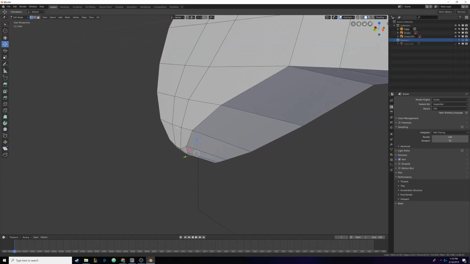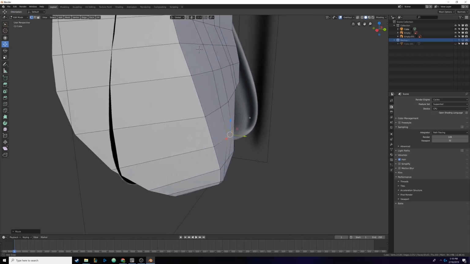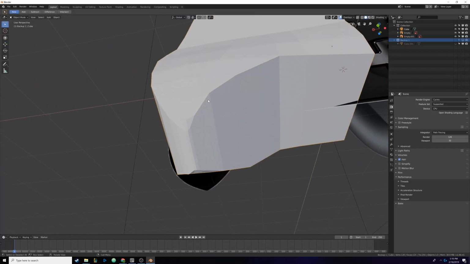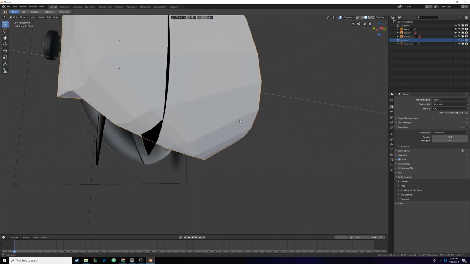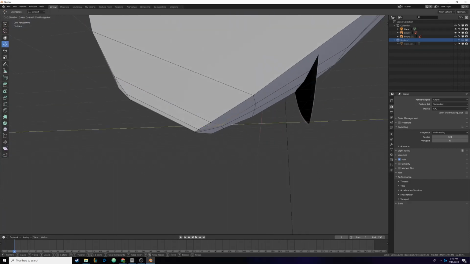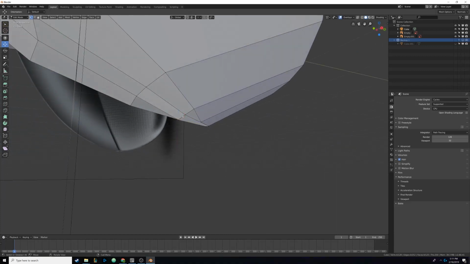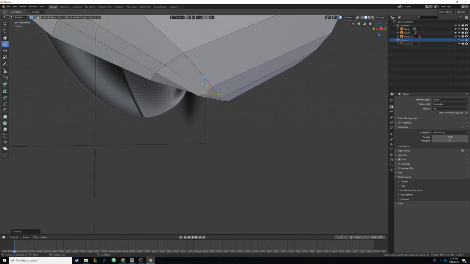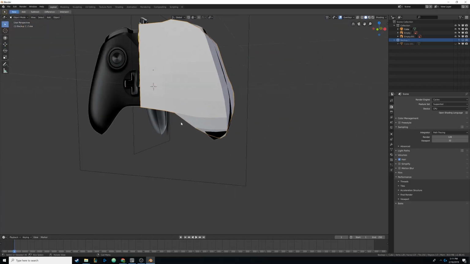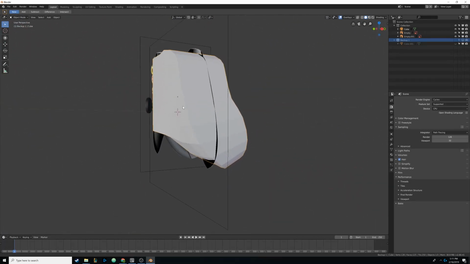I think that looks okay. Let's make sure these vertices are also sticking out just a little bit. The problem with making these organic shapes is it can be a little wonky if you're not going based off a sculpted model or something like that. Yeah, we want to make sure that these are nice and pointing out. I think that looks good enough. Everything else should be smoothed out when we add modifiers.